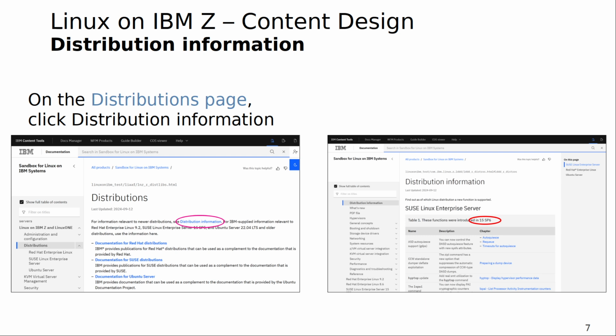However, if you look into the generic book, you will find that there is a so-called distribution information section. This section points out what has changed for certain distributions. For instance, like illustrated in this example, we have SLES 15 SP6 mentioned here.